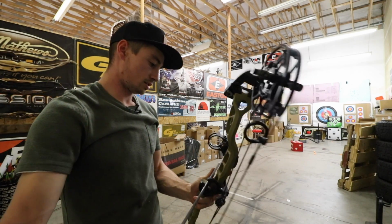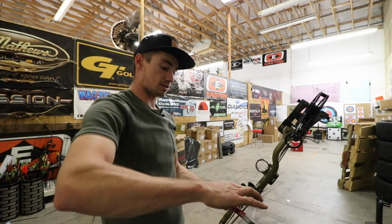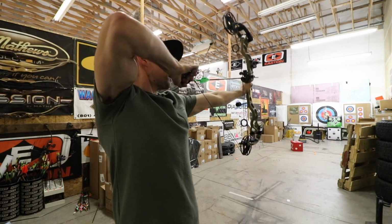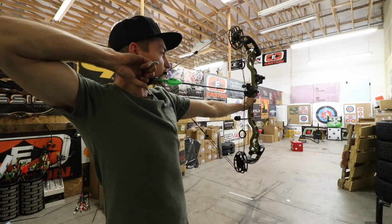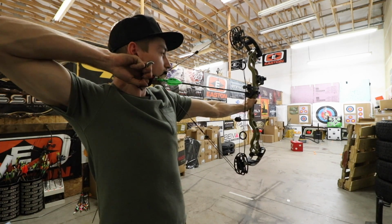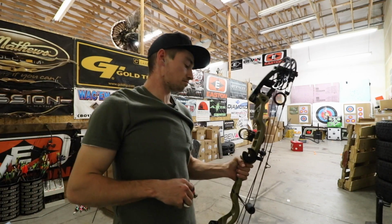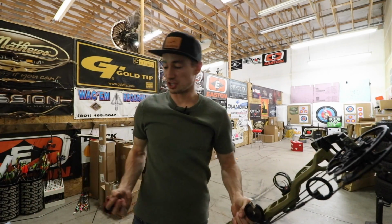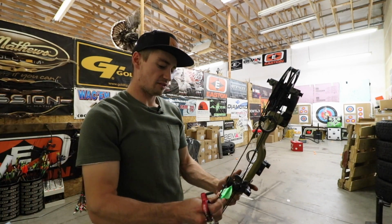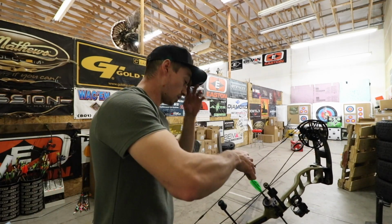Shot really good, felt really good. My click didn't click, so I wasn't sure where I was in my draw or in my release motion. Both shots felt really good. Honestly, there's very minimal hand vibration in this bow at all. Very minimal jump forward as well.